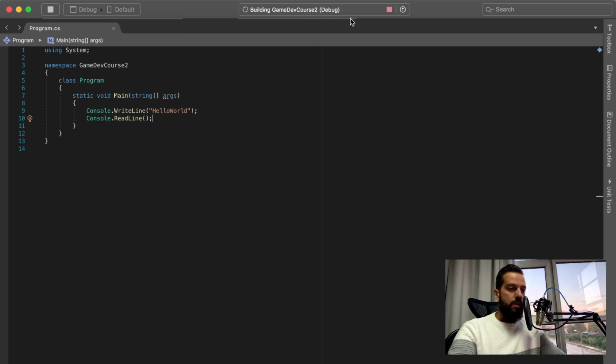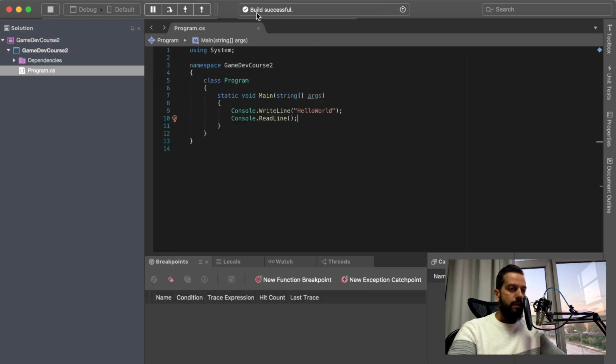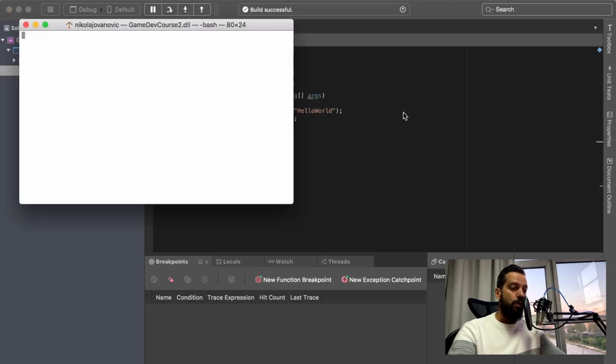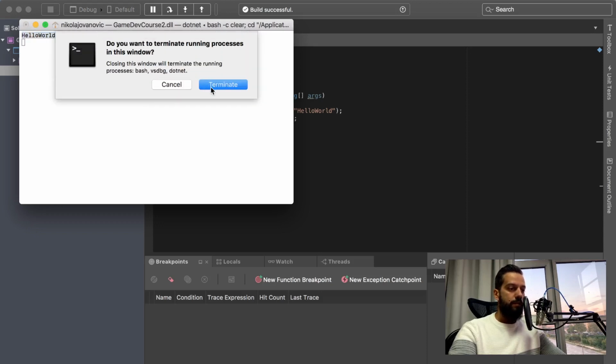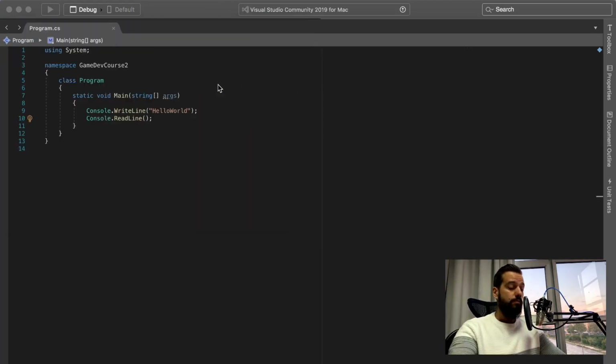It is showing the progress, so build successful, and we will have the console opened and our code will execute and it will print Hello World right here. That's our first application. We will close it now.